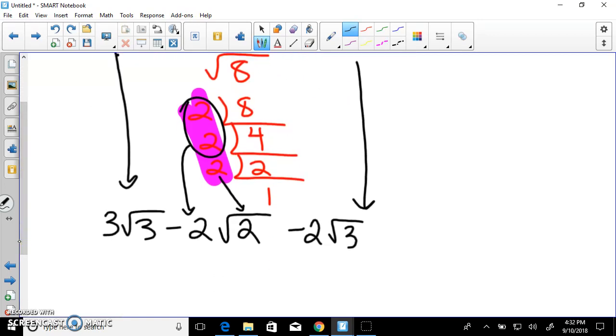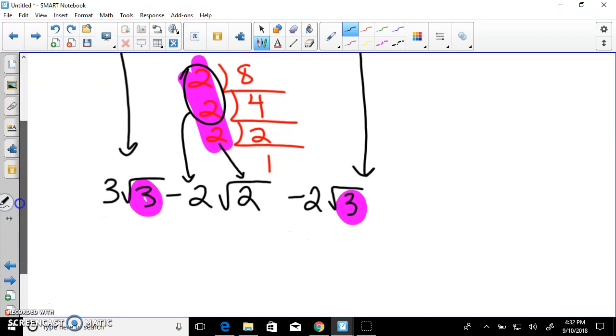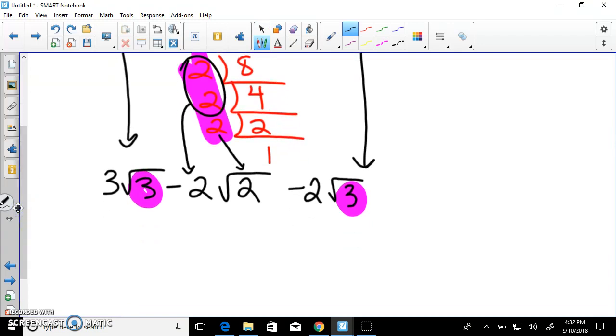All right. So let's identify some like terms. I'm going to highlight them if they're like each other. Square root of 3, square root of 3. So these two we can combine, okay? I'm actually going to, I'll leave them right like that, but I know I'm going to have a square root of 3, and I'm going to simplify their coefficients. So we have a coefficient of 3 and minus 2. So let's simplify that. 3 minus 2 leaves us with 1.